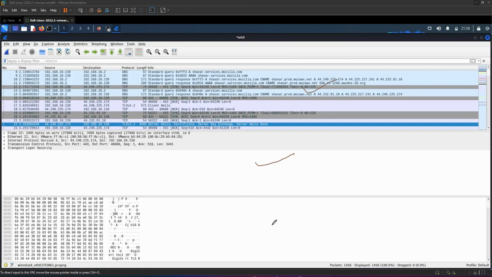Okay. Now, what do we have inside this? First, second, third. These are known as the three panes of Wireshark. First is your packet pane, where we can see all the packets. Second is your frame pane.